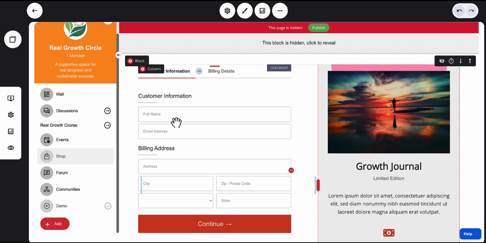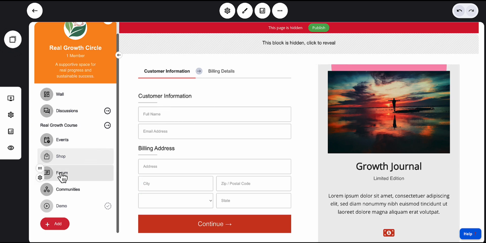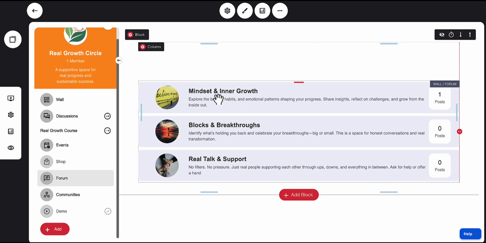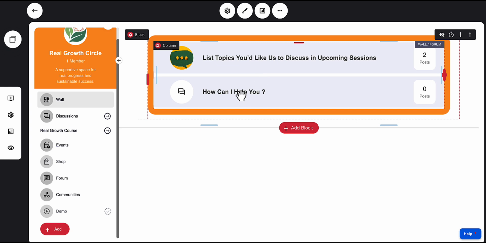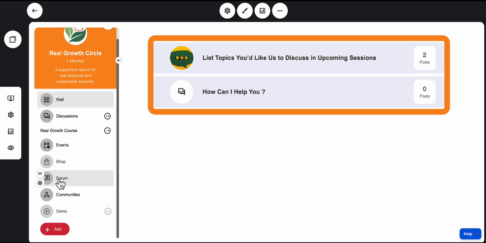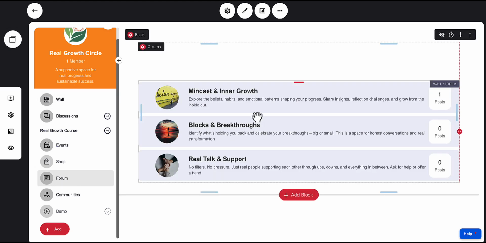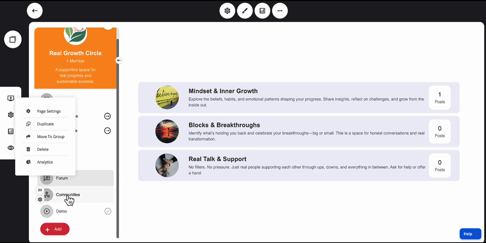So now, before we move on to shop, I'm going to show you the forum. And this is where you can create multiple different groups in order to have discussions. Think about a forum similar to the wall that we set up here, where they can have multiple. Here you can decide that only you and your admins can add to this section. And maybe here is something that you can open up multiple different forums where your people, your customers, your members can participate in, having discussions based on whatever topic you decide to choose for them.